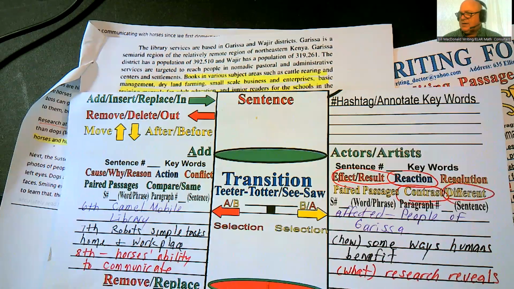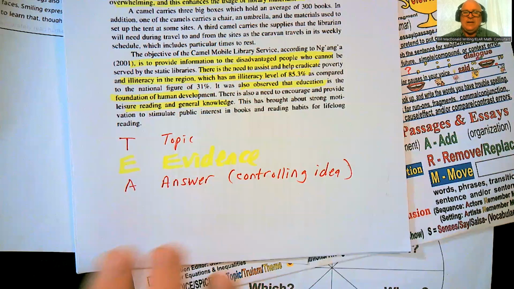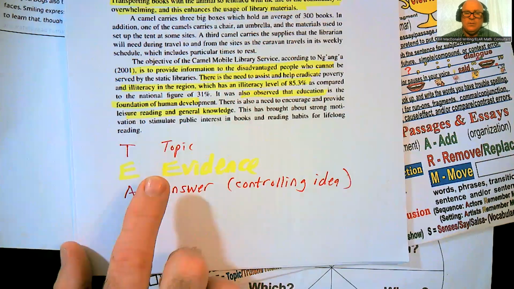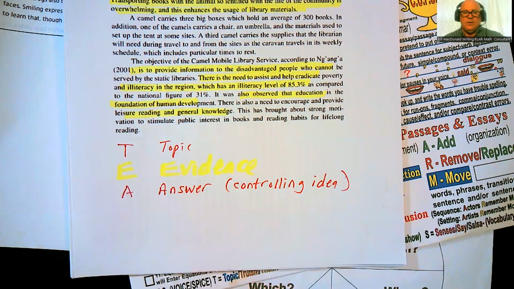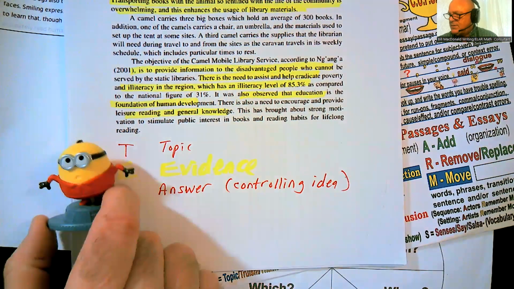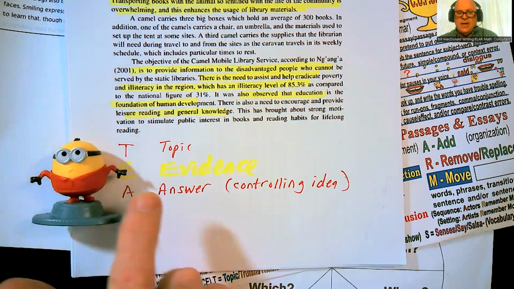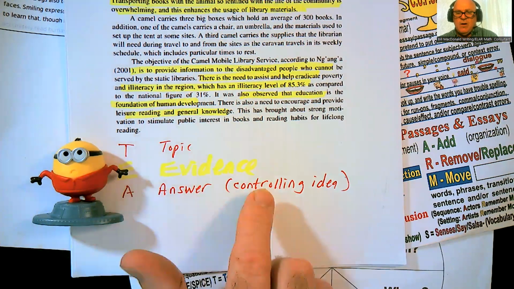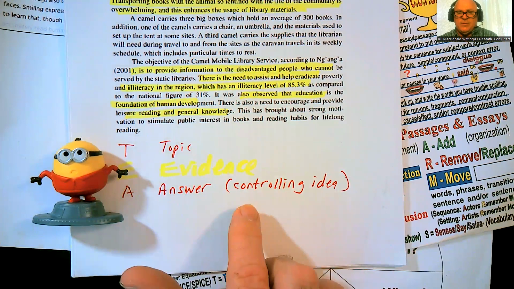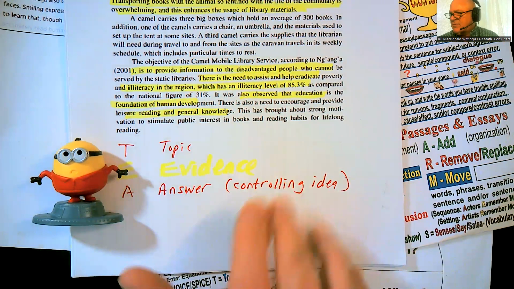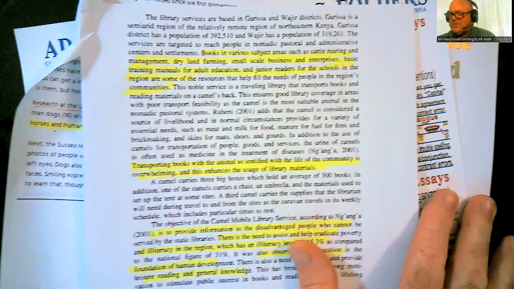And so what I did for you already was I went ahead and wrote in the TEA. They're the ones who made this silly test. How we go straight from the topic, touching the top of his head, to the evidence, then to the answer to come up with a controlling idea statement, a central idea statement for elementary, or a thesis statement for high school. So as I read through these, we'll talk about some different effects.